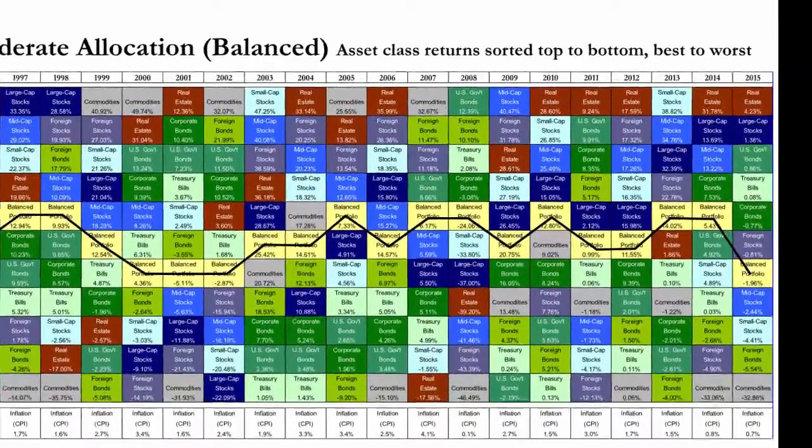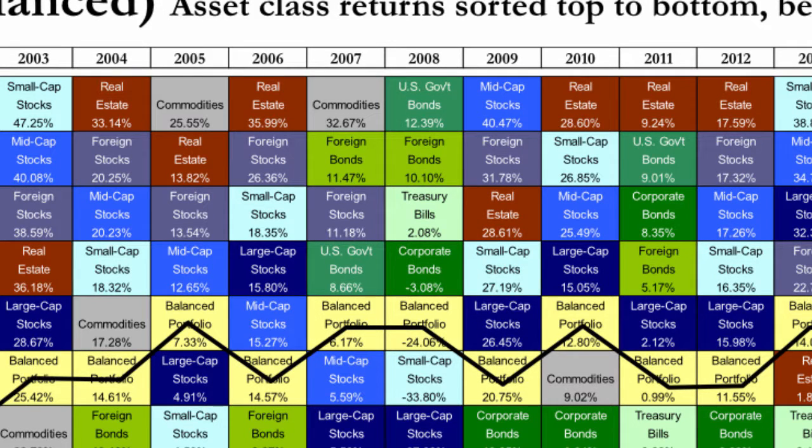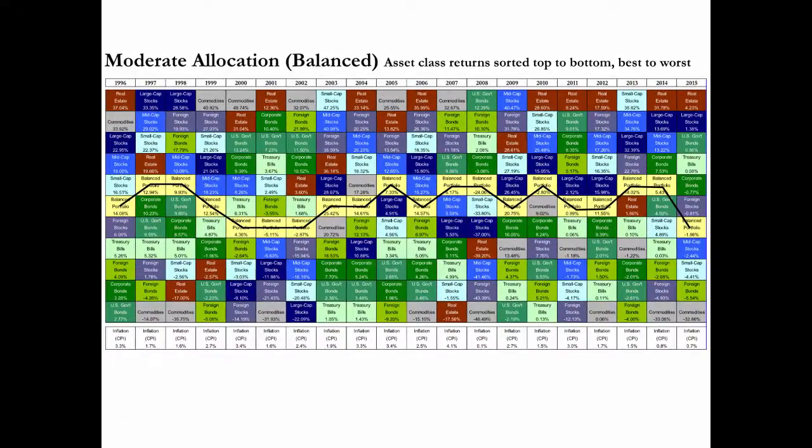This yellow box represents a mix of all of the asset classes, with 65% in equities and 35% in bonds. This is the heart of our investment philosophy and a very common asset allocation that we use with our clients. It helps us avoid the ups and downs of investing in any particular asset class.